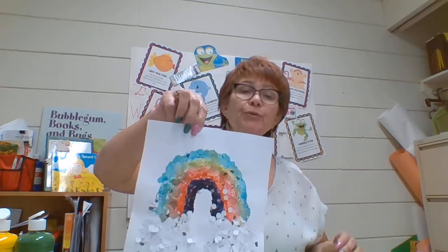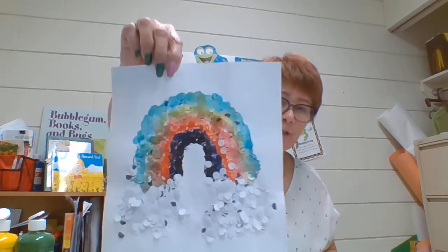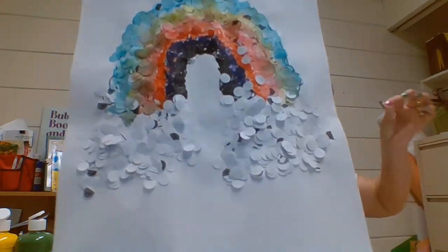Hi there, guys. In this second part of discovering and exploring color, I am going to show you how we are going to do the butterfly and the rainbow. In part one, we learned how to make a rainbow just like this with hole punch paper.